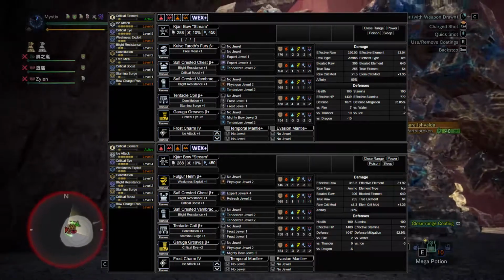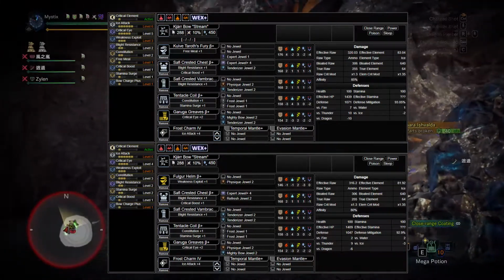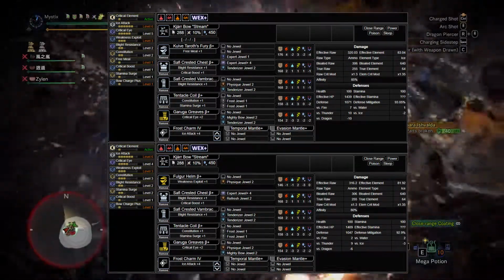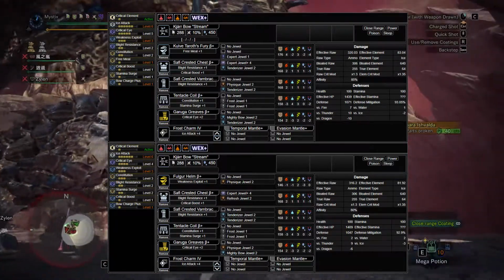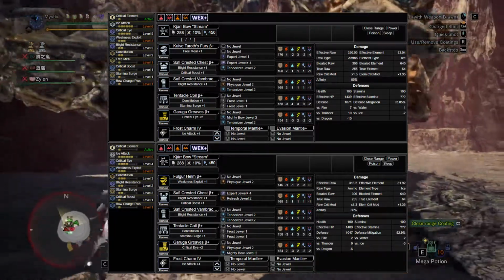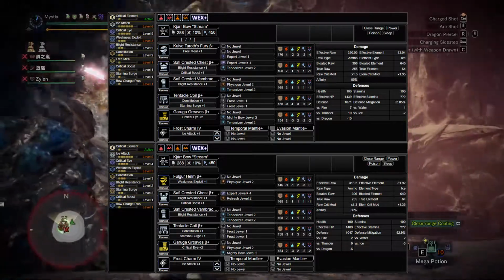Now, both sets are viable. The Kaltoroth Helm just has better slots, so if you have better level 4 jewels, I would suggest going with the KT variation of this set. Or if you don't have that great of level 4 jewels, the Falgor Anjanath variation would probably be better.